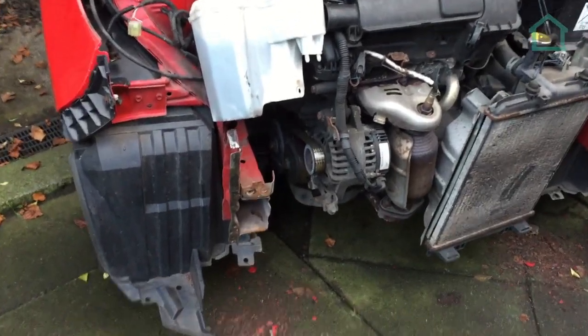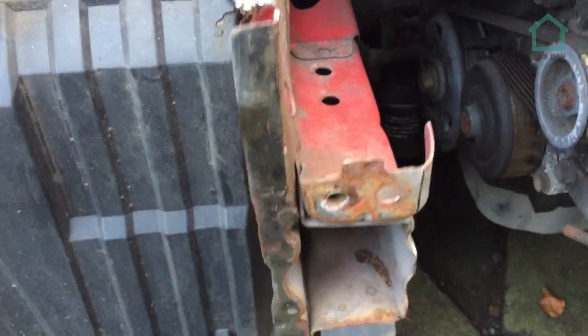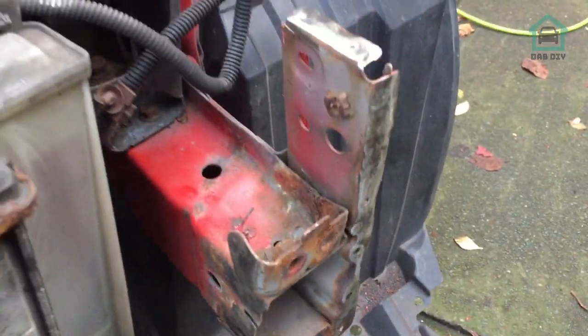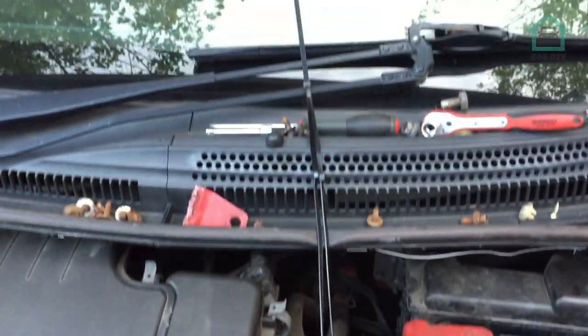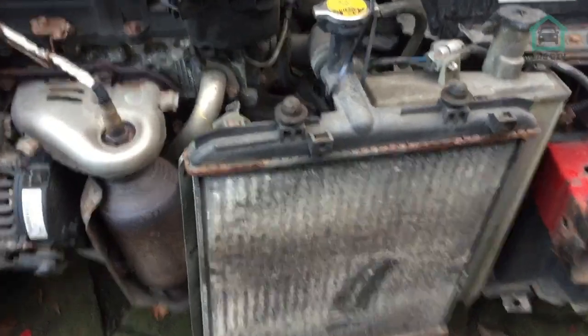Right, so as you can see then, the panel is out. The majority of it is there. We've gone back to solid metal. That's going to get well primed in a minute. We've done the same on both sides. Radiator, I've managed to string that up actually, so that's a bit of a bodge, but hey, whatever. I'm probably going to put a new radiator in at some point, but not a today problem.